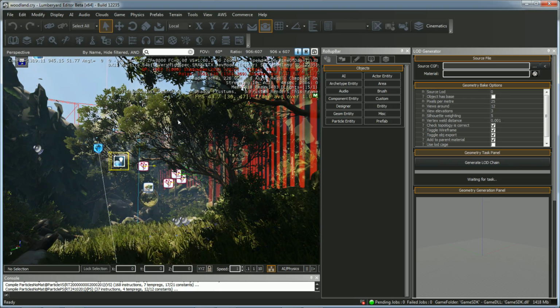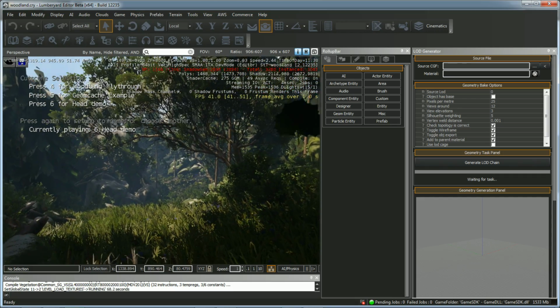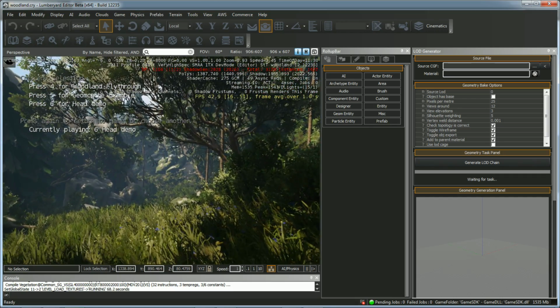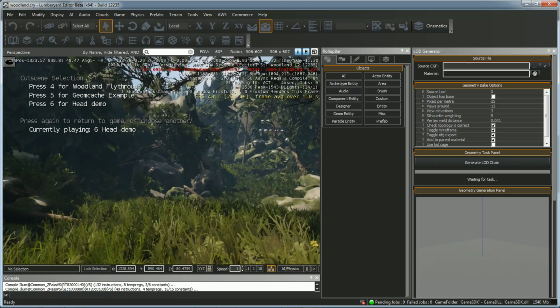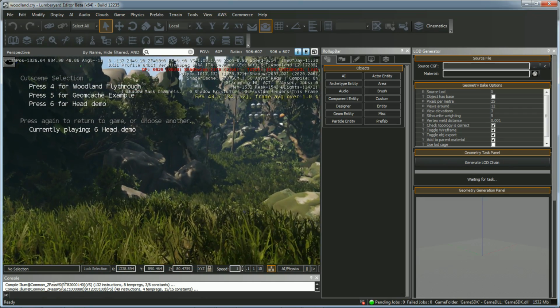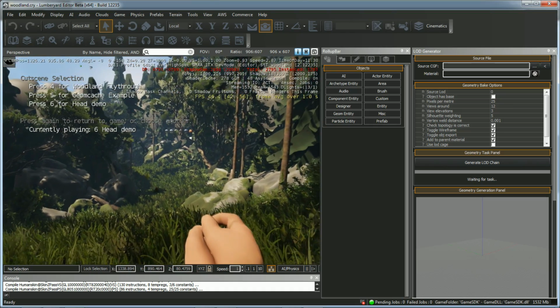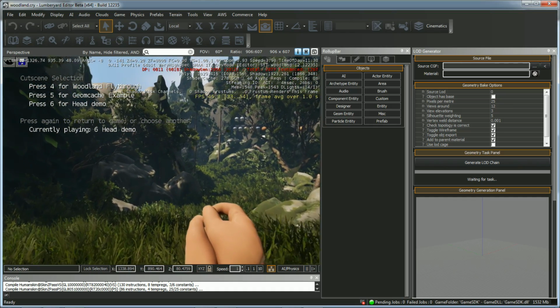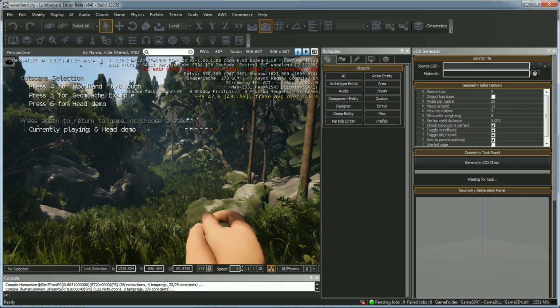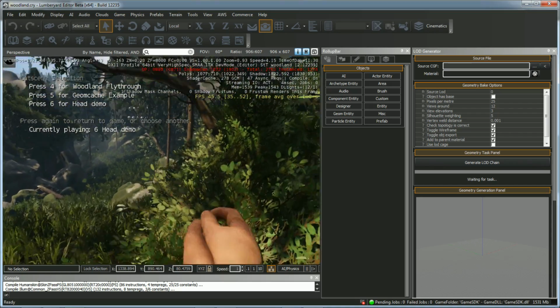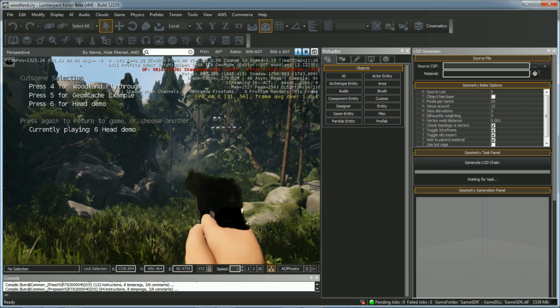Alright, so this is supposed to be a complete project. You're supposed to be able to play it. Let's jump into the game and see if that's actually possible. Game, switch to game, or Control G. Alright, we're in the game. And I'm not floating, I'm actually walking, so that's a good sign. I do see a lot of LOD popping though. Oh, and I think a gun is trying to load. What is that? My hands are crossed. Alright, oh, there's the gun.